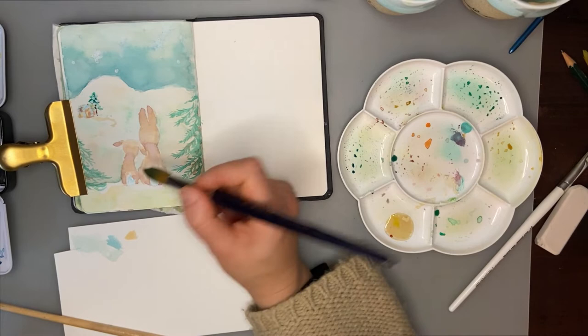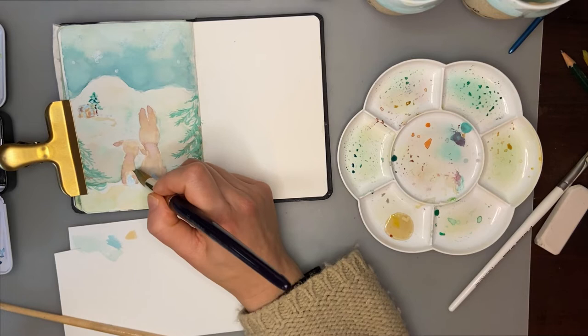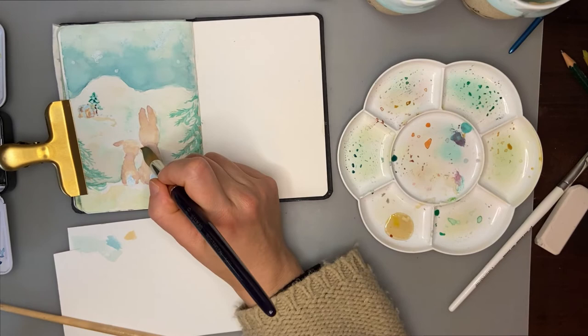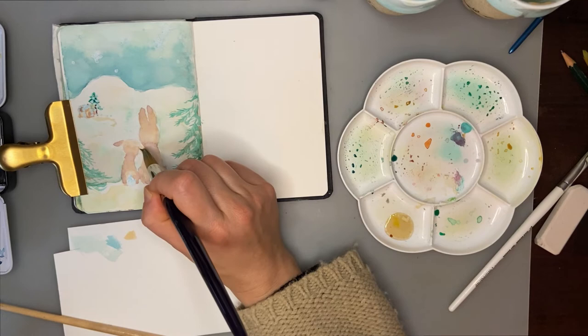I'm going in with a slightly damp brush again and doing some blending within the bunny shapes where some lines have formed that I don't want. And I'm going to repeat myself here, but the key is not to have too much water on your brush.